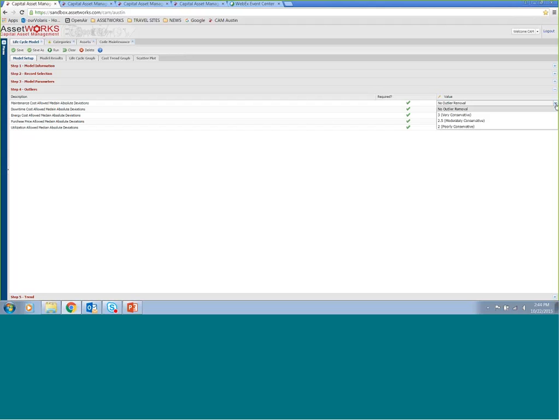You can apply each of these to the data based on how you feel and how you want, and you can come back and change these. By default, we leave everything at no. I'm going to leave all the maintenance there. I'm going to exclude conservative on the downtime. Leave my normal maintenance. Purchase, I'll find. I'm going to get rid of some of the bad utilization records. And I just want to show you how those get applied when I run the model.